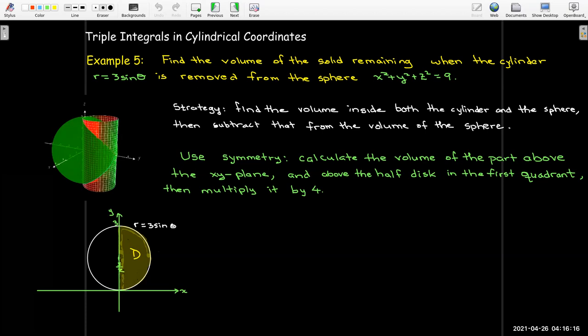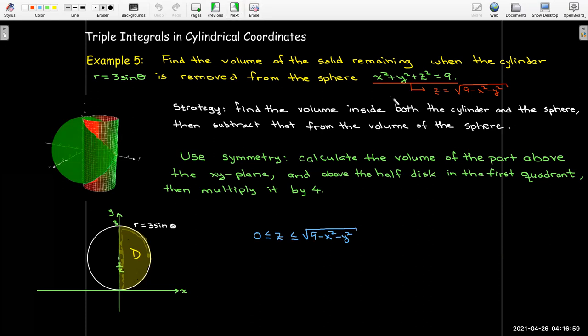Now, there might be some question as to why I would choose to use the half disk rather than the whole disk. I'm going to give you a detailed explanation for it, but as a general rule, anytime you can keep everything in the first quadrant where both x and y are positive, or in our case, sine theta and cosine theta are both positive, we are going to avoid some pitfalls. We're going to avoid some gotchas where we could make some mistakes that will lead to the incorrect answer.